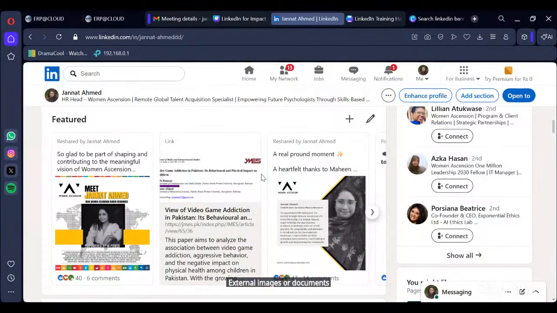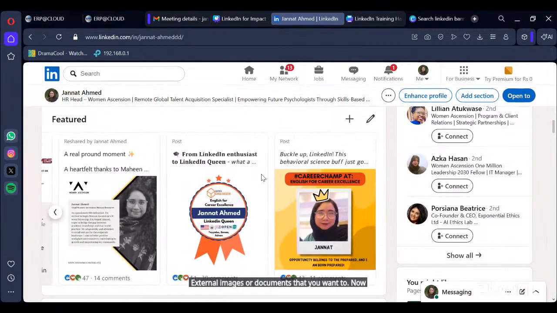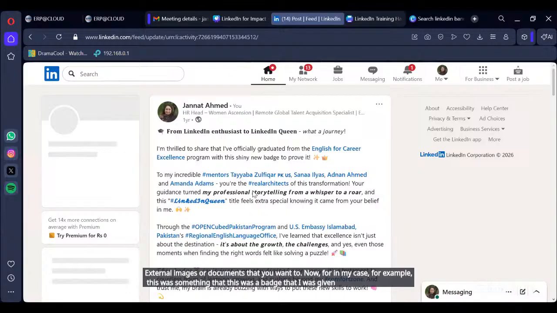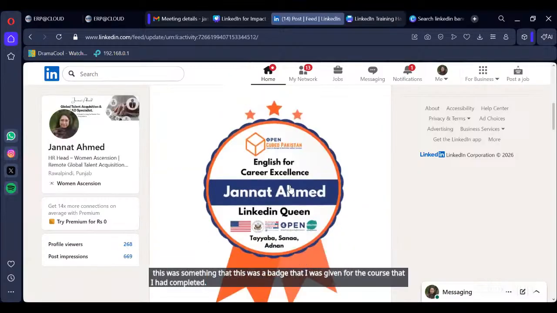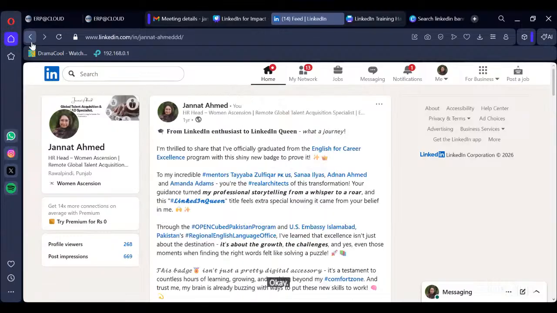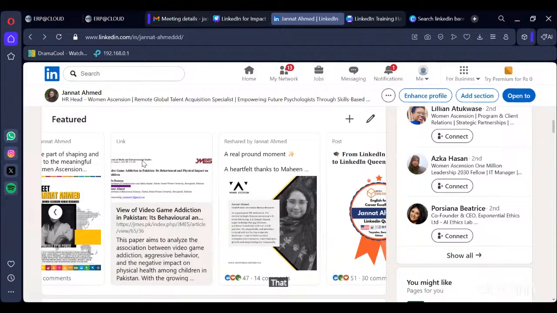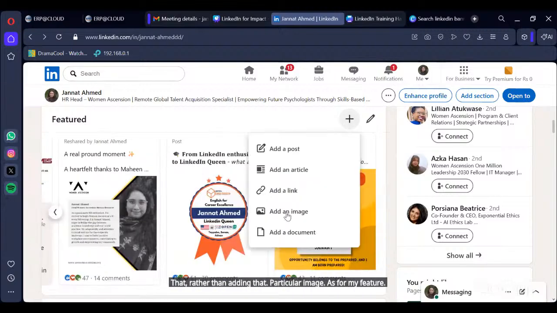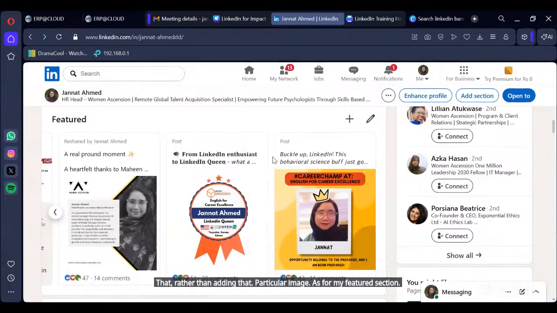In my case, this was a badge that I was given for the course I had completed. Since I had made a post about it, rather than adding that image to my featured section, I added the post.